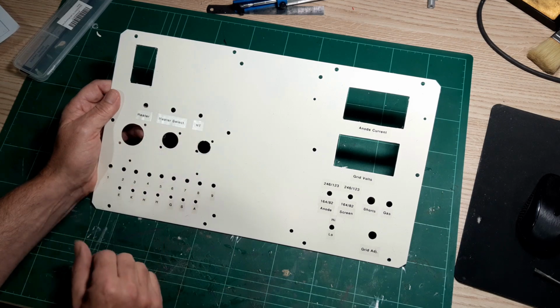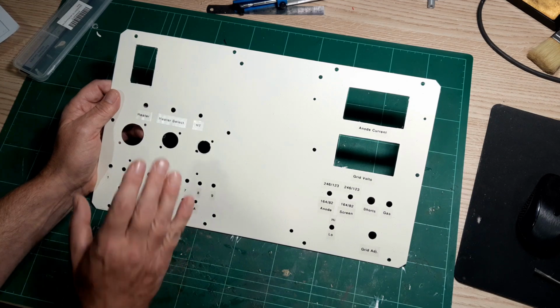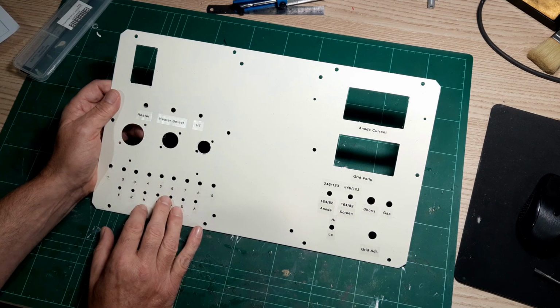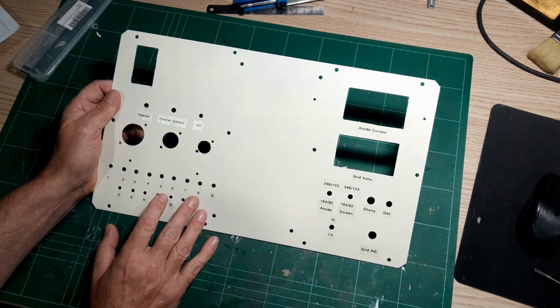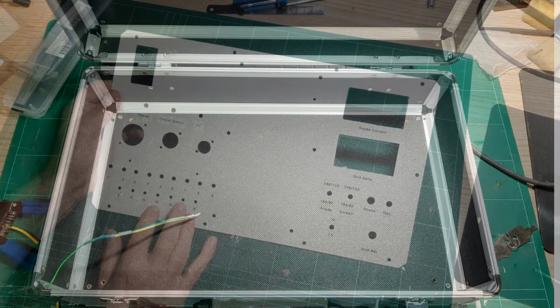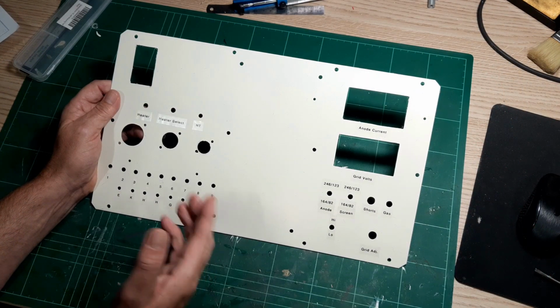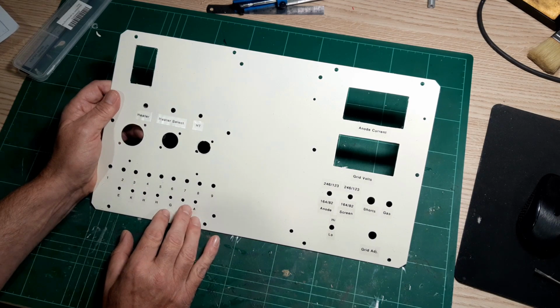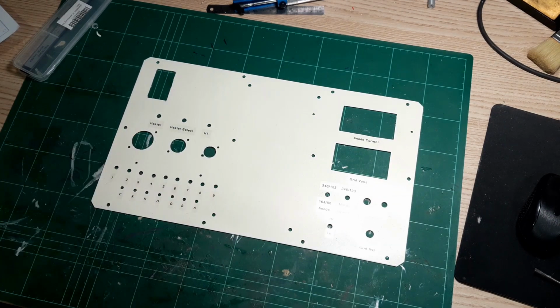The stickers really are just a label print applied to the surface, and then everything's been sealed in. So at this point now, I'm actually ready for the final assembly, because the case has been earthed, that's all been made safe. The handle I managed to actually earth to the rest of the case just by using some spring metal to connect to the rivets at the back of the handle into the frame of the case. So overall, I'm very pleased with that. So onwards now to the final assembly.